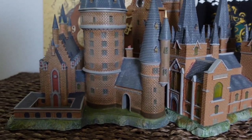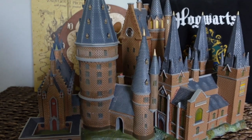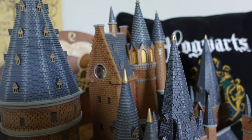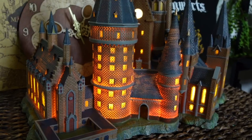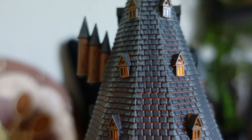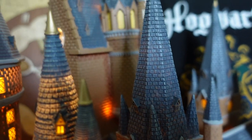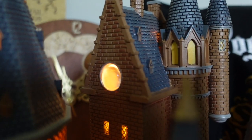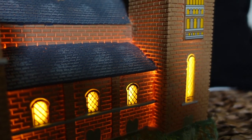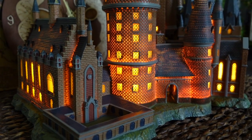I love that the colors do match. I feel like this new one is a shade darker, but the contrast really doesn't look that different — they do look so good together. I am just obsessed with these two. And this is them lit up. They're so amazing. I love that you can see Dumbledore's office where it should be. I like how the Astronomy Tower looks — I love all the lights. It's just so gorgeous. Let me know what your thoughts are on this Hogwarts castle — if this is something you have on your wishlist or if it's something you already own in your collection.